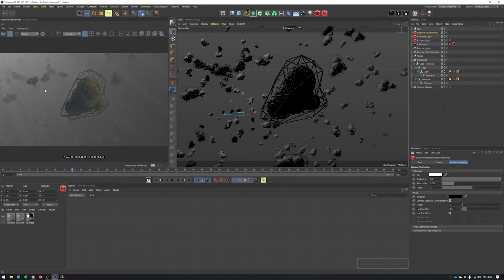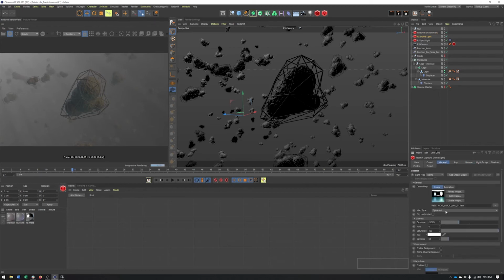I like that we can kind of see where the light's coming from. And now I might be able to go back to my dome light and increase its brightness just a little bit more so we can see these. Great. So that's looking pretty good.